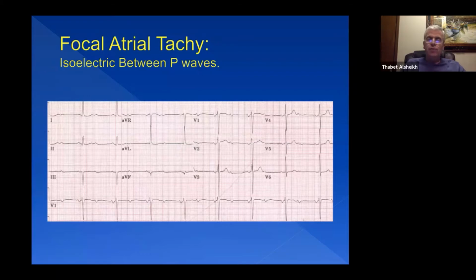There are always exceptions to the rule, especially if the tachycardia is very fast. You may not have enough time to have an isoelectric line between atrial activity. But here you have atrial activity, you finish activating the atria, another atrial activity, and in between there is nothing going on. That's typical of focal atrial tachycardia, and we'll come back and look at that again. Just looking at the surface, you know there's focal activity, not reentrant. And this area here in light blue shade, no activity whatsoever. When you have a reentry, there's always something going on. When you have focal, it's like a flashing light. It flashes, then it stops, flashes, then it stops.